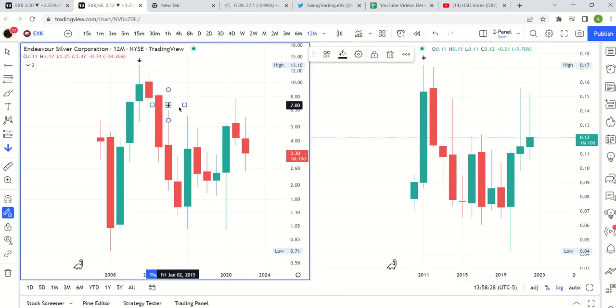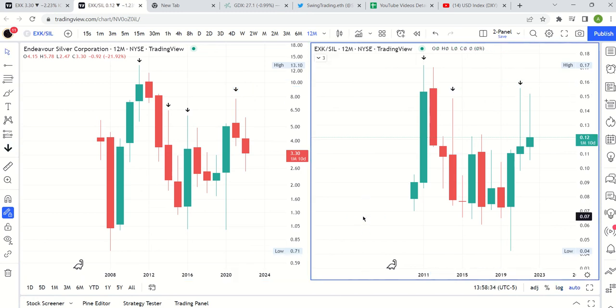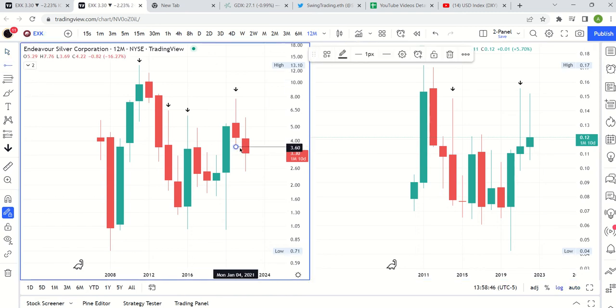And then notice you have this cluster of highs. We've actually made a higher high compared to these, and that was in 2021. Obviously, we had a massive upper wick here and also here. Note that we're below last year's low. These are important things to note. And this is the absolute chart. Now, big picture on the relative chart, we're green.